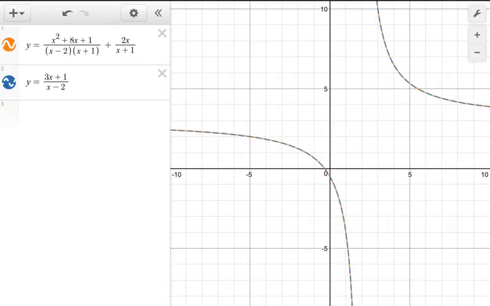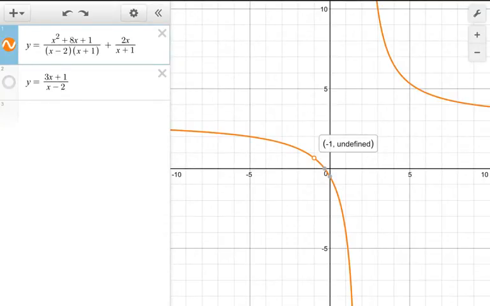And then in blue dotted line, I've got the simplified expression. Just from this part of the graph that we can see, they look to be very much the same. I might want to zoom out and look at that graph in more detail to make sure they don't move away from each other farther out from the origin, but I'm pretty convinced by looking at this that I've simplified correctly. Now I want to check those excluded values.